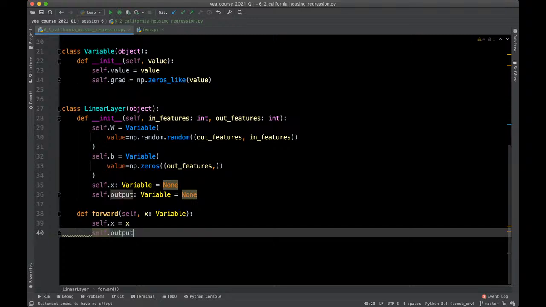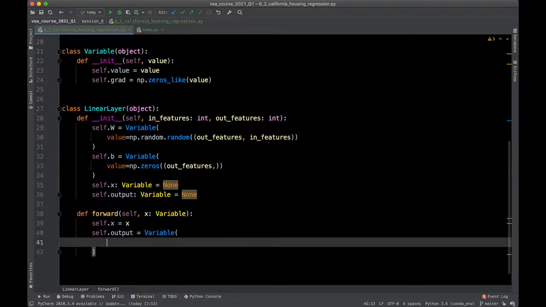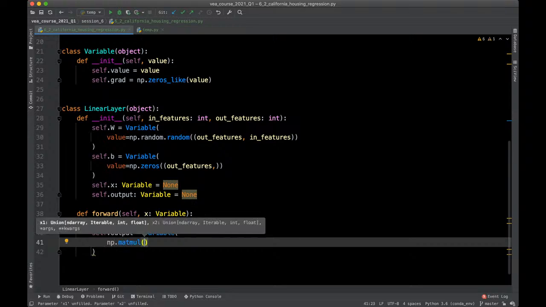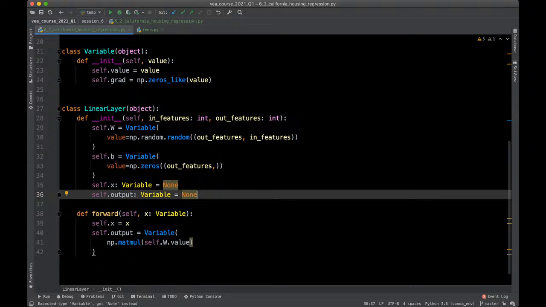So the calculation of the output is really trivial. That is what we did many times already in this course. So this will be the np.matmul. The difference of matmul from dot product, np.dot, is that we will have the mini batch or the batch of many samples, repeating this dot product for every sample in the batch, not just one by one sample. So here we have this self.W.value because the value contains our matrix there.